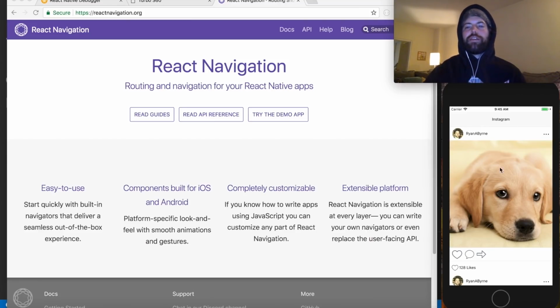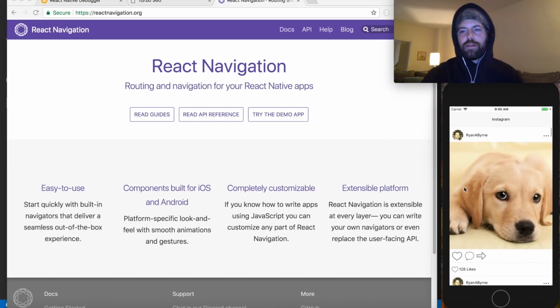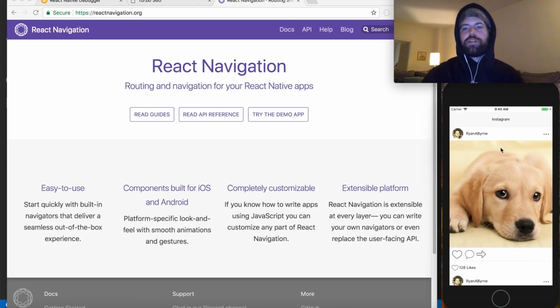So just to reiterate, if I get a link to a specific Instagram post, picture this expanded with some more info and a back button up here. When I hit that back button, I want to go back to the main app, even though I wasn't already in the app at that point. So between mobile and web there are subtle differences like that, and a few different things like that require a different kind of navigation pattern.